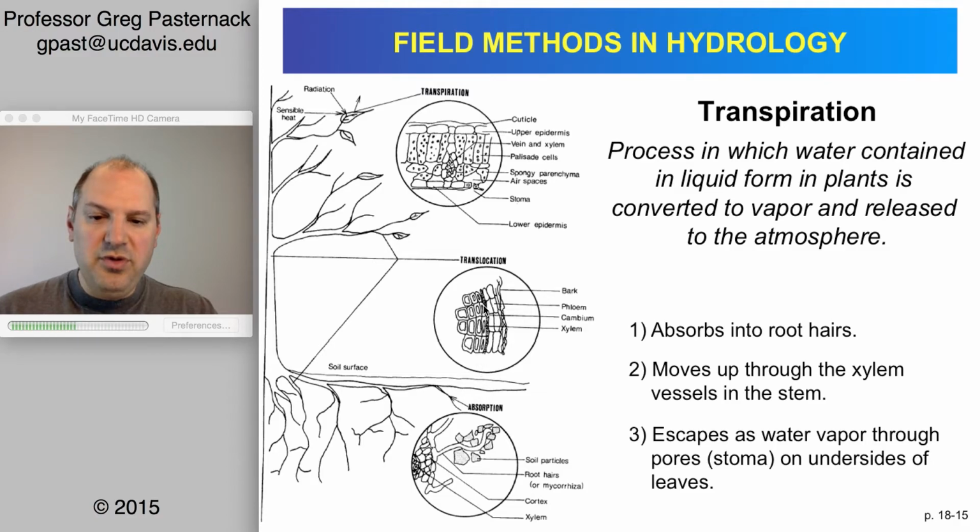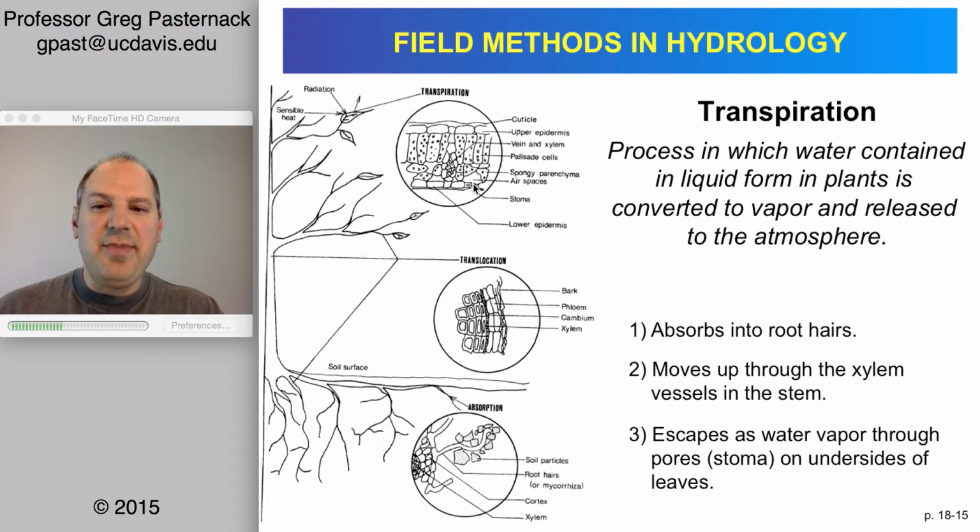Then it's going to move through the xylem, and it's going to make its way up through the stem, through the branches to the leaves. Now at the leaves, there are these open air spaces, these pores. And the pores are protected from the surrounding atmosphere by cells that are called stomata, or stomatal guard cells. When these are open, then it allows fresh, dry air to get in there, and then evaporation of water out of the leaf can take place into the air. If these are closed, then it's going to be holding the water and reducing the amount of evaporation.